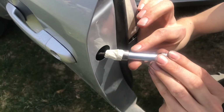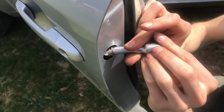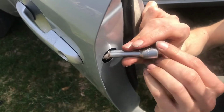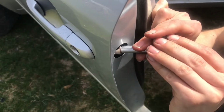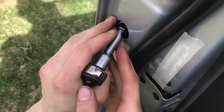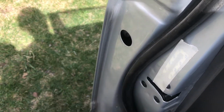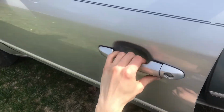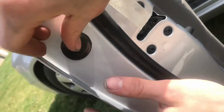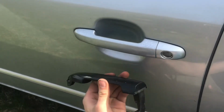And then very carefully insert and make sure it's going in. Once the bolt is fully tightened, I can remove the socket and the bolt stays. This is looking inside that access hole at the bolt. I'll check to make sure everything works. I can put the cover back on and we're done. That's how you replace a handle on a 2010 Sonata.